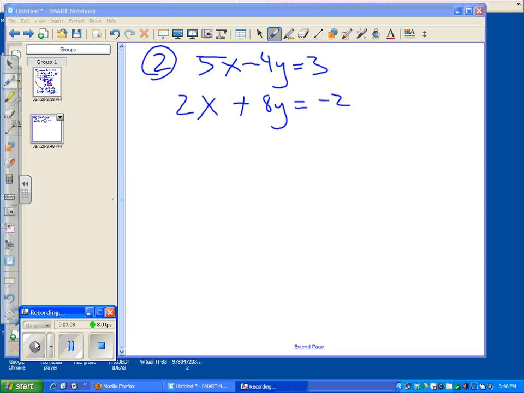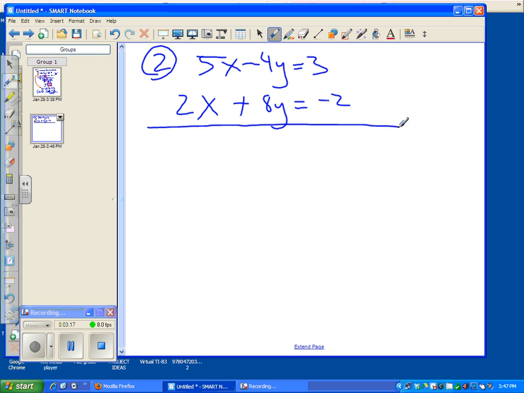Now, I like to call linear combination the play with math section. In this case, remember, I'm combining these two, which I need to figure out how to get rid of. I'm trying to figure out how I can get rid of either my x's or my y's. So in this case, the easiest way to get rid of it is to multiply my negative 4 by 2, which will give me a negative 8, and that'll give me a 0 for my y's. But I can't just do that for 1, so I'm going to multiply everything by 2 up here.